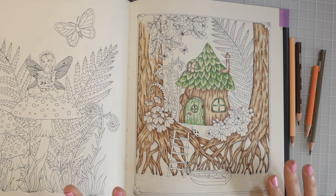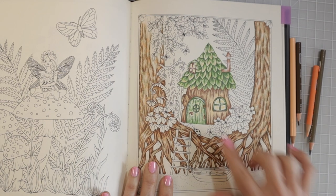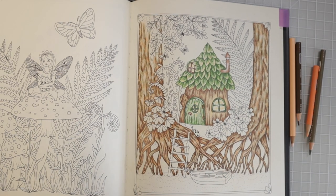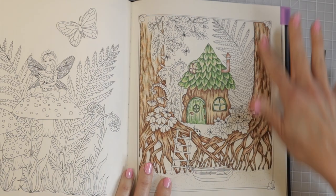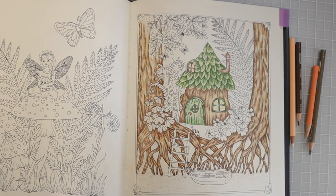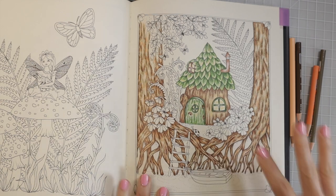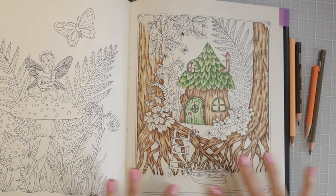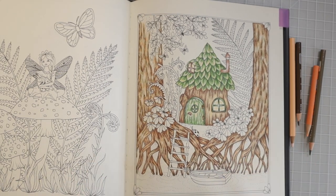This is the page I've been working on. Some of you may have seen the video where I colored this adorable little house. I remembered how much I loved it, so I decided to pull it out and start coloring again. I put some colors together and started on these trees — I love the way they're turning out. They're all intertwined and coming down into the water.